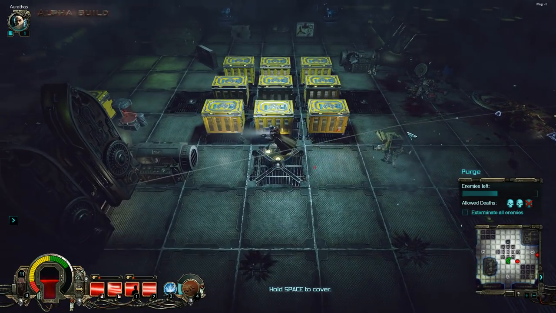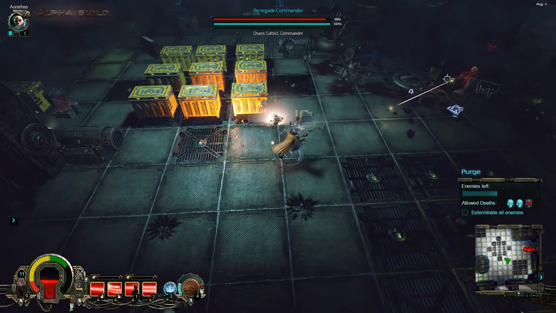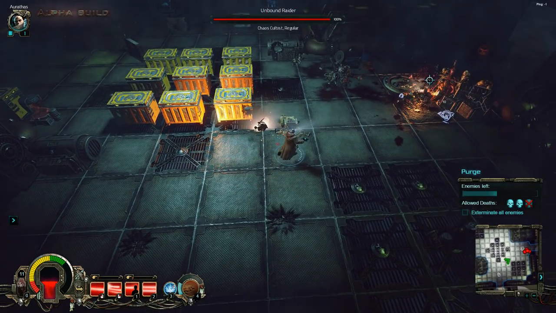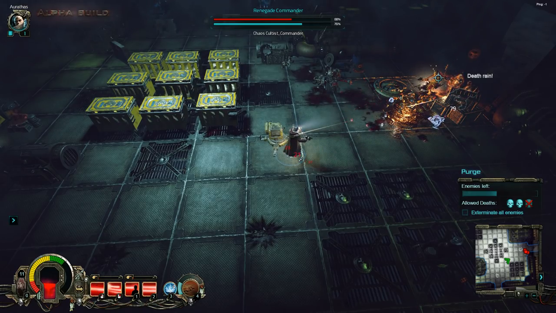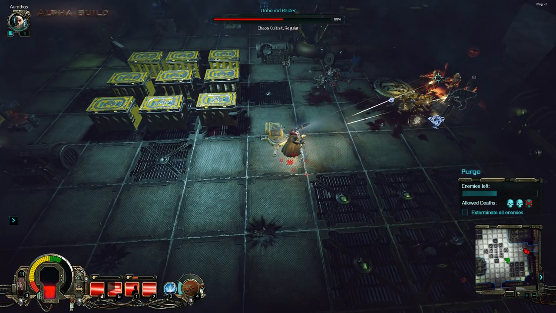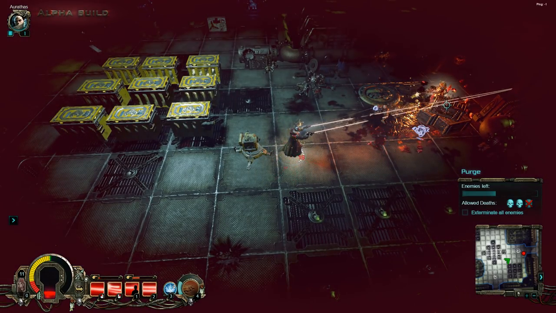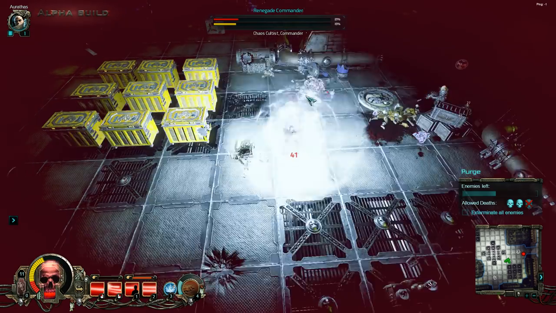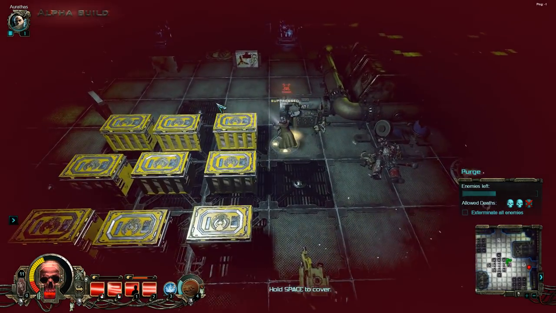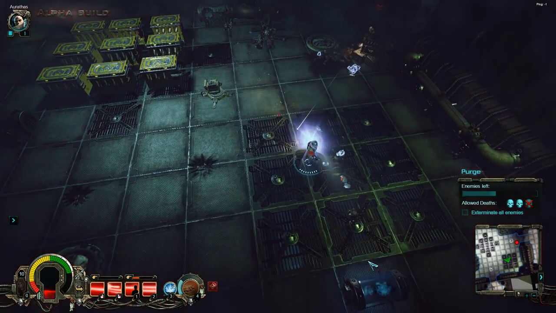Okay, I need cover. Hey, little bastard, get out of here. Okay, I can deal with these guys, I think. Oh, he's a renegade commander. Well, let's try to kill off some of the things back there with you. Ow! Like to use the inoculation.